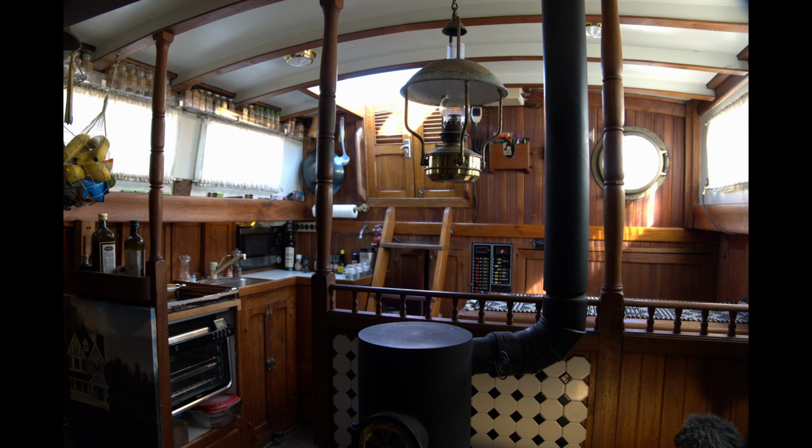I never used the one in this boat. It was clogged up. The previous owner told me it wasn't working, and I think that was the problem with it. But I just went ahead and removed it and installed an induction stove top and a full convection oven. So that's what you see there. And it's gimbaled, so it tilts when the boat's heeled over, sailing. It levels itself out.